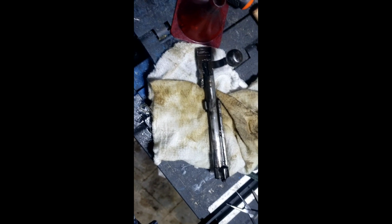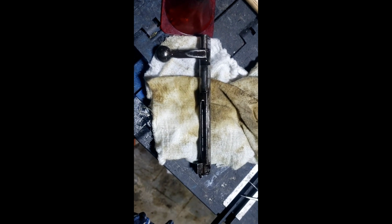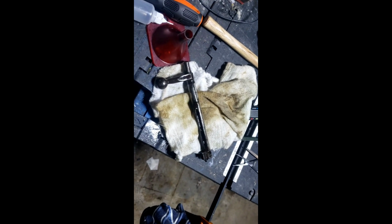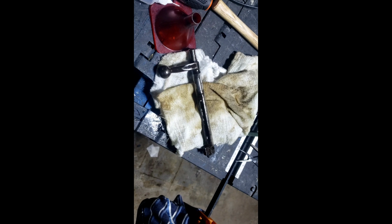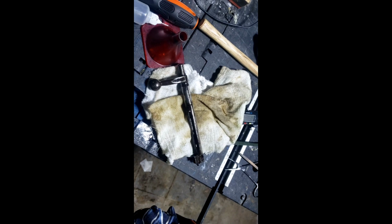Alright, well, I got the rifle down in the shop and I have all the metal parts soaking in WD-40. The next step is going to be to break it down and see exactly what I'm working with. I'm going to post a part 2 when I get to doing that, but for now it's just going to soak for probably 24-ish hours before I have some time to look at this again, sometime tomorrow. So the barrel is just soaking and the bolt is soaking in WD-40, and I have some also on the screws to make sure everything's going to be loose for when I go and do the breakdown.